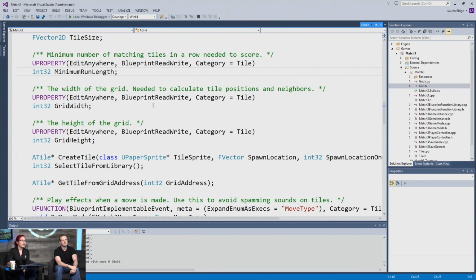Other things that we have would make it easy to generate new levels. I mean, right now we have just the one, but we put in some flexibility in terms of grid width or grid height, so you could make a rectangular grid, a more horizontal grid. Yeah, we've seen a couple of match 3 games that change the size and shape of your grid as time goes on, and I think changing the shape of the grid is something we plan to do a little bit later. But initially, we wanted to make sure that we would at least have the flexibility not to have one single fixed size grid. And admittedly, as soon as we first changed it, it started crashing a couple times.